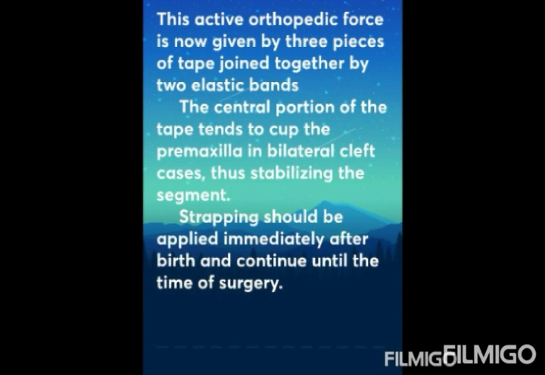So this active orthopedic force is now given by 3 pieces of tape joined together by 2 elastic bands. The central portion of the tape tends to cup the premaxilla in bilateral cleft cases, stabilizing the segment. Strapping should be applied immediately after birth and continue until the time of surgery. It is very important.